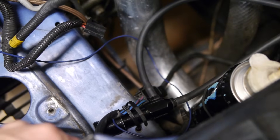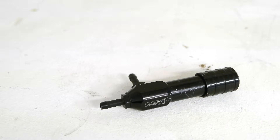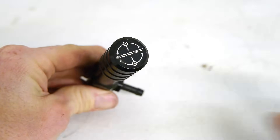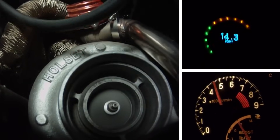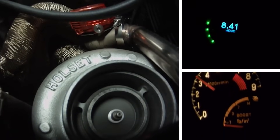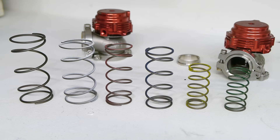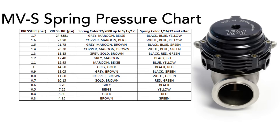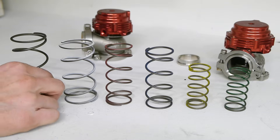You can also use a manual or electronic boost controller to raise and adjust these numbers to your liking. I'm not going to be using an additional boost controller, so I'm going to rely on the wastegates alone to control my boost. Having a manual boost controller does allow you to install a lighter spring combination and then crank the boost up to your liking, which is nice. I prefer not running the extra vacuum lines though, so I'm going to go without it.